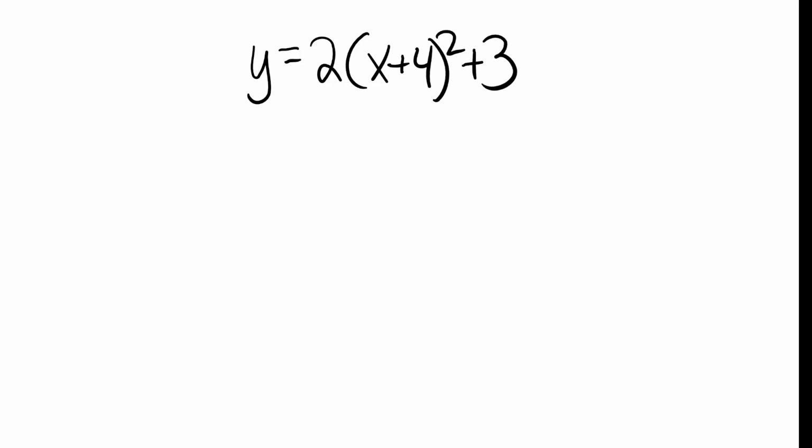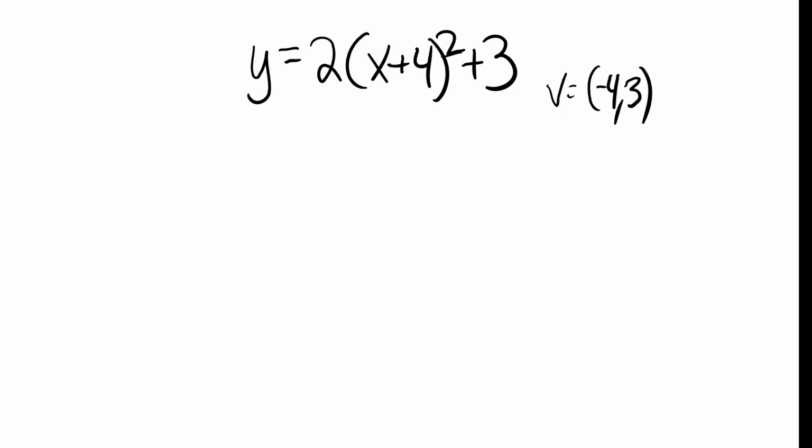So if I have a vertex form equation, like y equals 2 times (x plus 4) squared plus 3, I can tell the vertex is at (negative 4, 3). I know my steepness is 2, but I'm going to be converting this to standard form instead of graphing. All I'm going to do is distribute the 2. Wait, no, I can't do that. That's illegal because there's the squared here, and in order of operations, exponents come first.